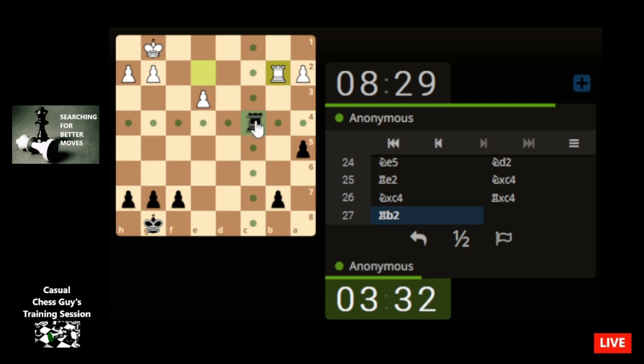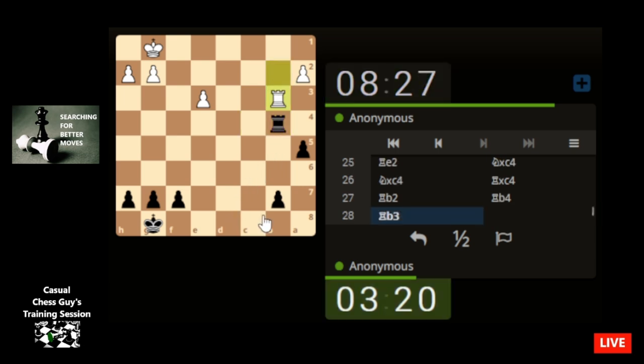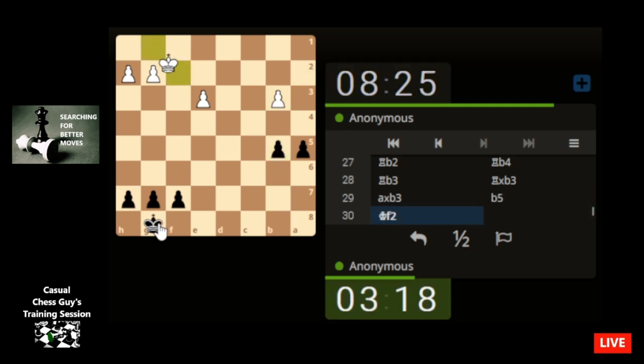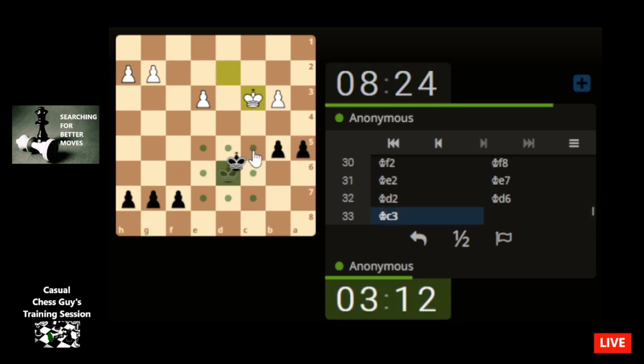I don't think we can defend it though, because we come here, he's just going to come and attack this pawn. So why don't we just attack the rook and just double the pawns? Because we can't. Ooh, let's take. Push. And get the king across. King up. King up. King up.